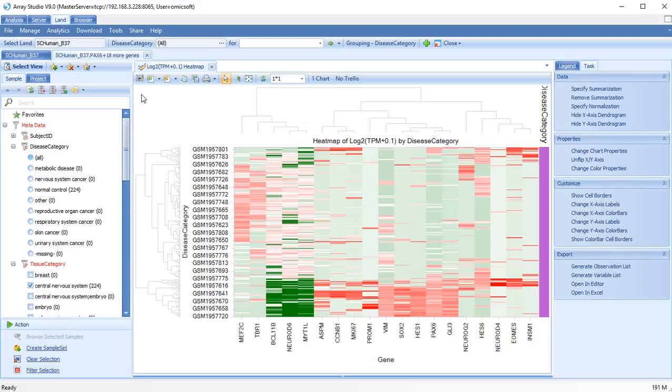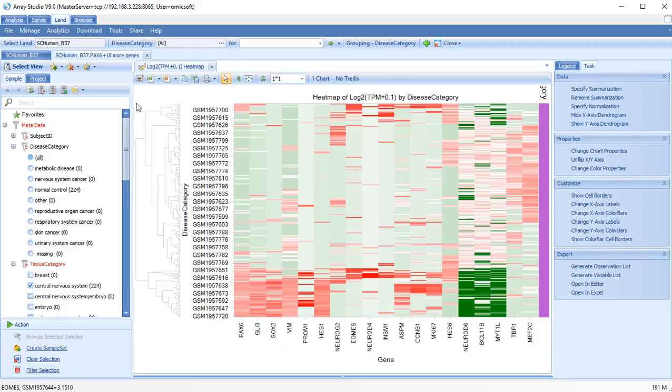Let's also hide the dendrogram to use the original order of the genes as searched. Next, let's change the normalization to no normalization.